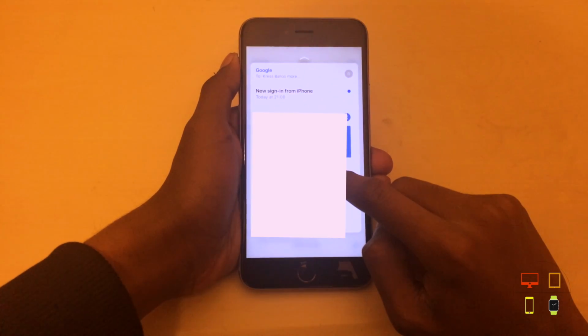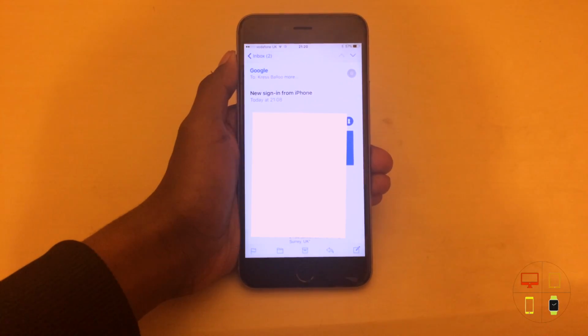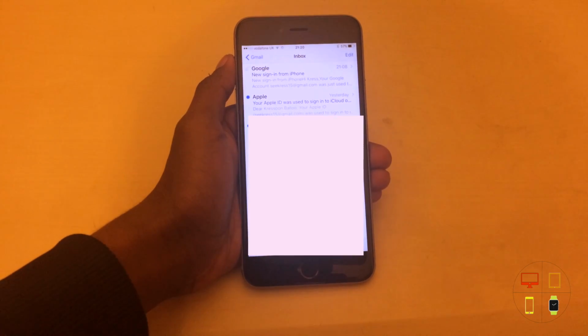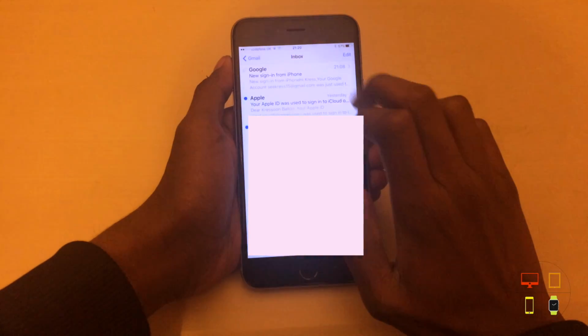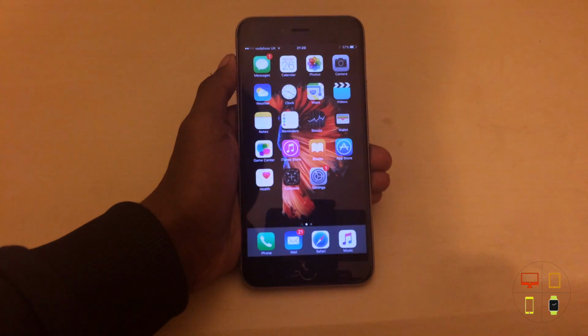However, if I press even harder on the screen, it will actually open the email completely. So perhaps if I've peeked at the email and I want to open it fully to take further action on the email, I can do that like that. So that's incredibly good. And whilst I'm in the peek view, I can also slide to the right to mark as unread, or as I'm going to do, slide to the right to archive it and get rid of it. So that's the feature that you can use in Mail.